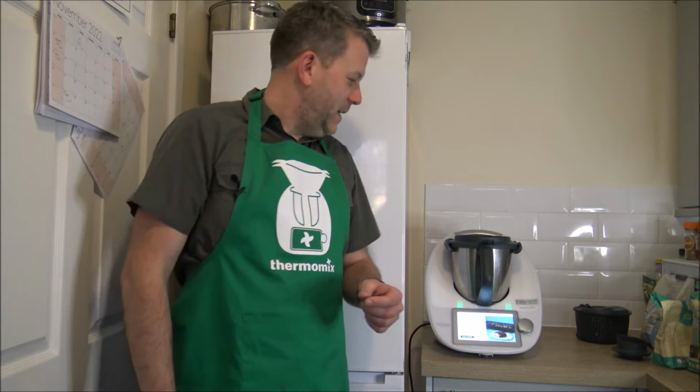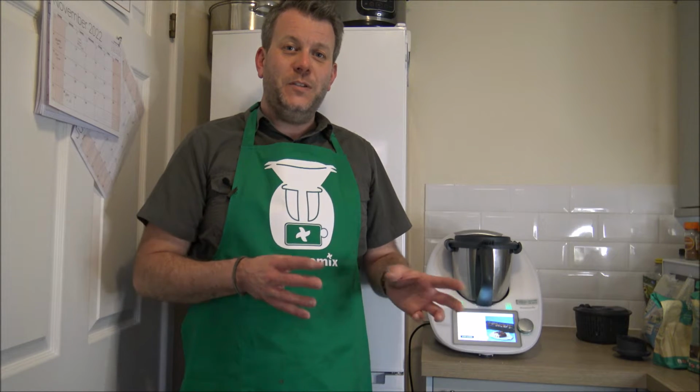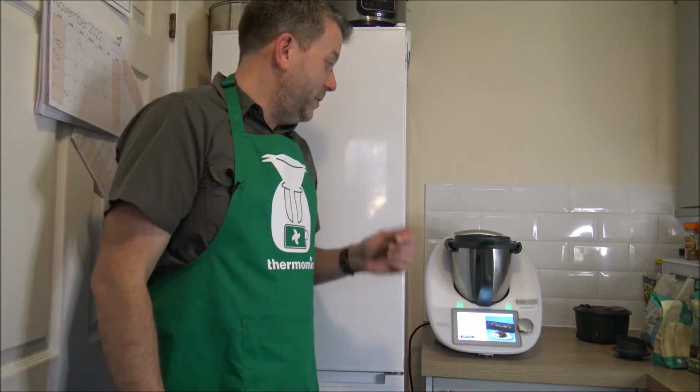Hi, in this recipe I'm going to be making one of my all-time favourites, and that's cinnamon buns. I must admit I've been making cinnamon buns for years. I have been doing it the manual way, so I suppose it's getting everything ready, putting it in the bowl, and there's quite a lot of manual process. But since I'm borrowing this for this week, I'm going to compare my manual process to making it in the Thermomix, and hopefully it should be quite a bit easier.